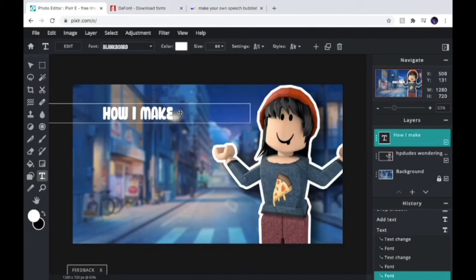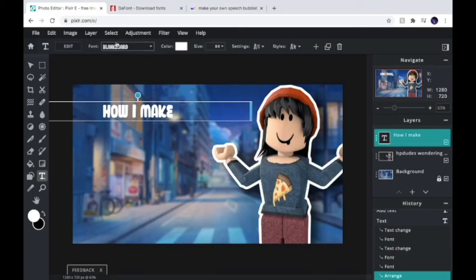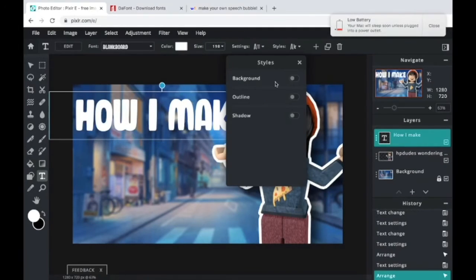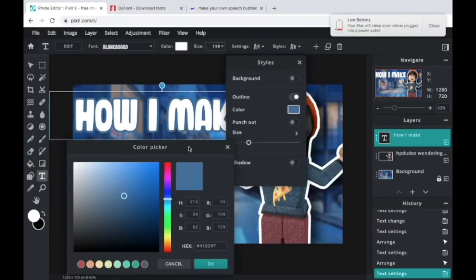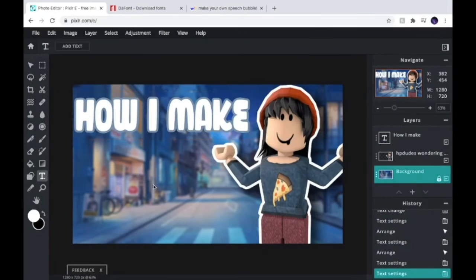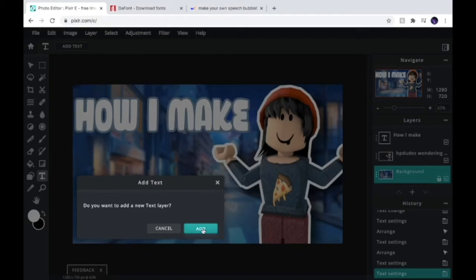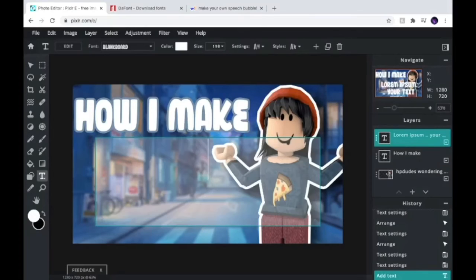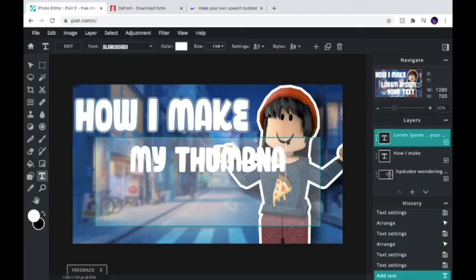So now, using the settings at the top of your editor, you can change how your text looks. Continue to do this until you are happy with how your text looks on your thumbnails.